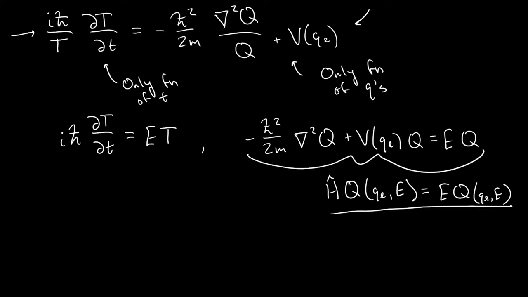However, if I'm working in the time domain, it doesn't really make sense to talk about energy because it's not part of the problem anymore. I've Fourier transformed energy out of the equation. It's the same thing for position and momentum: if I decide to work in momentum space, it doesn't make sense to talk about position because I've Fourier transformed and essentially integrated out position. In that case, the Hamiltonian essentially gives me how my system evolves through time. So there are very separate interpretations, but the energy space relation that I have written over here is closely related to the fact that if I have a conservative system in classical mechanics, the Hamiltonian gives me my total energy. It's the same thing.